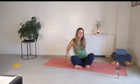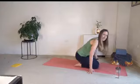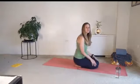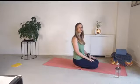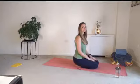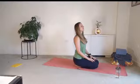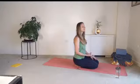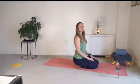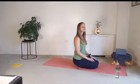And we'll find seated to begin. I will suggest kneeling. Do it if you can, skip it if not. Add any props you need for stability and comfort. And as soon as you can, rest the hands. Get out any little wiggles or fidgets. And upright your torso, a couple open mouth exhalations. Breathe in deeply, take in more oxygen. Open mouth, audible exhale. No one can hear you, so feel free to get vocal.